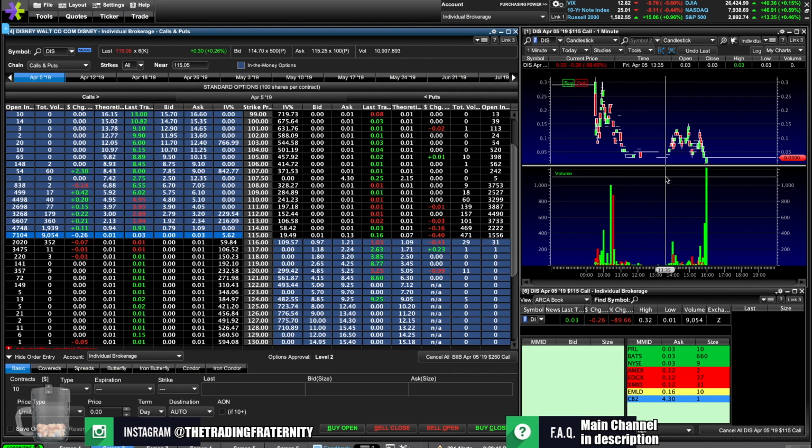Oh man, that's going to suck. So I'm going to get exercised on Disney. Great, screw me. But these contracts did what we were looking for in the morning, and they ended up going up later in the day. It barely closed above 105. But even though it closed in the money, they expired essentially worthless at 1 cent. So these were good, watching that pattern and what I was saying to look for, trading off the morning.